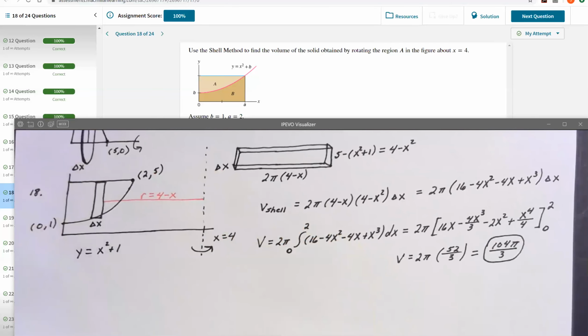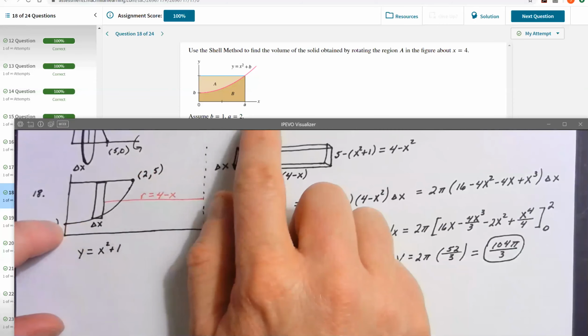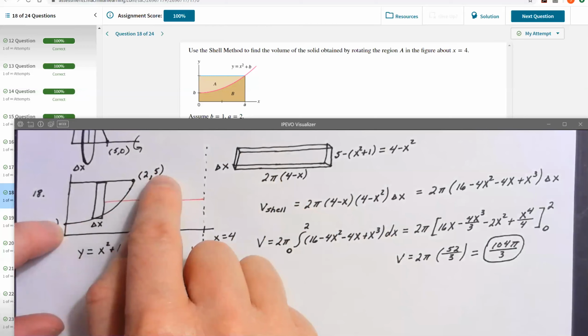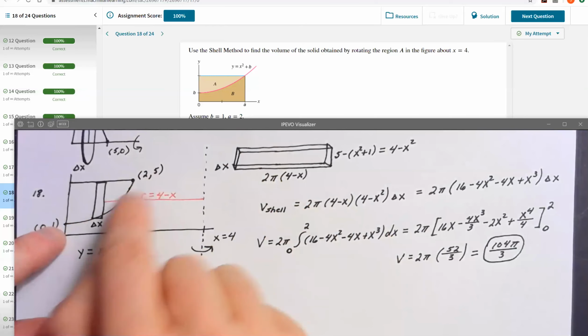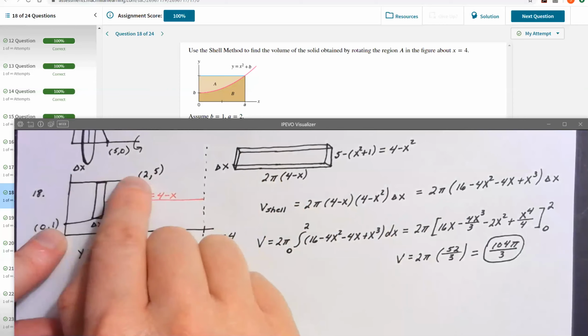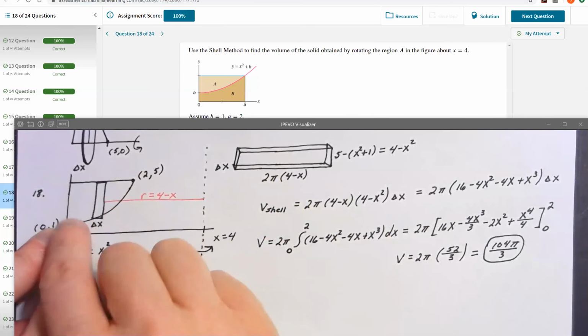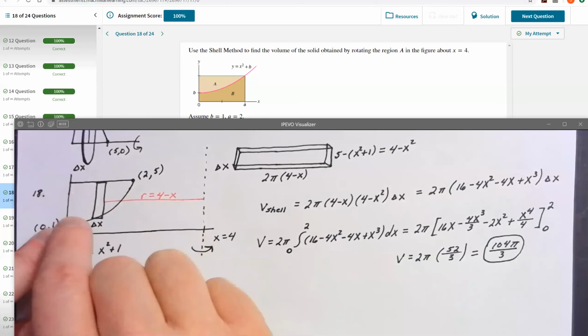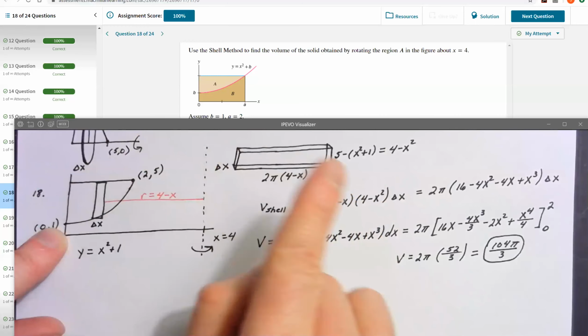In this problem, it's about a vertical axis. Automatically, you should choose shells. I have in my problem the region y equals x squared plus b, where b is 1. So I have y equals x squared plus 1. I drew a parabola shifted up 1 unit, and I knew that it ended when a is 2, or when x is 2, so the y value at that point would be 5. So we have a parabola starting at (0, 1), going until (2, 5). The region is bounded above by the line y equals 5. So we're trying to rotate the region bounded between x squared plus 1 and y equals 5 about the line x equals 4. I didn't even bother to try to draw what the rotated solid would look like.